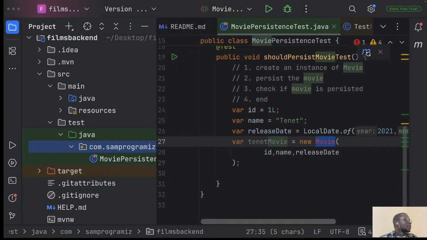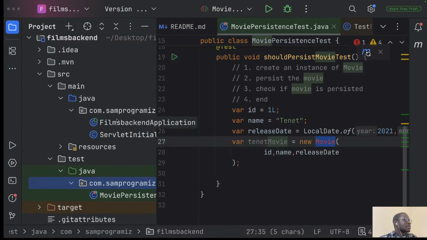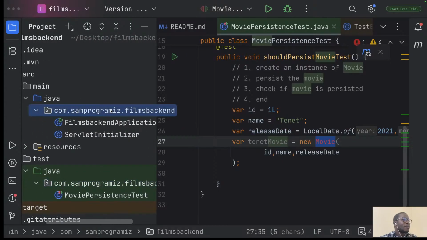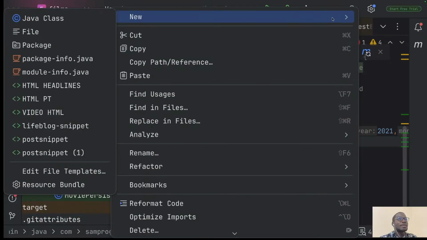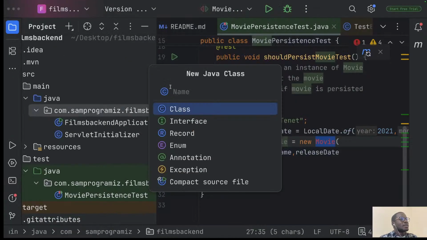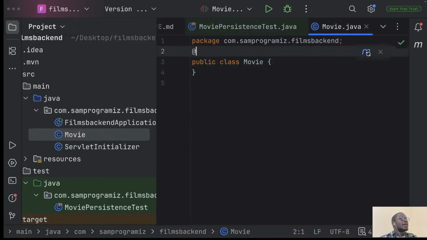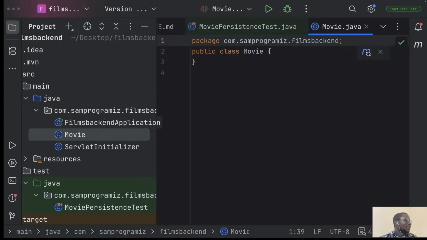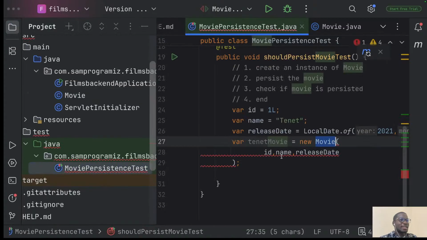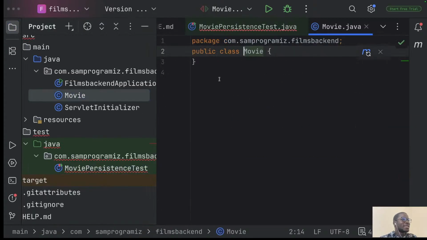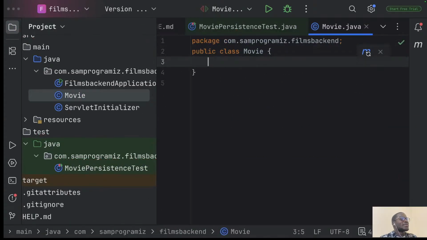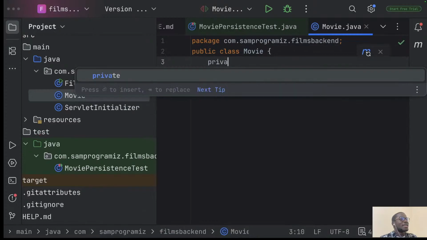So we are going to go ahead and create our movie. Since we don't have one, we need to create a movie entity. Call this movie. It's just a regular class, and we should not do anything extra here. Just enough to make this work. Of course, it has some fields.